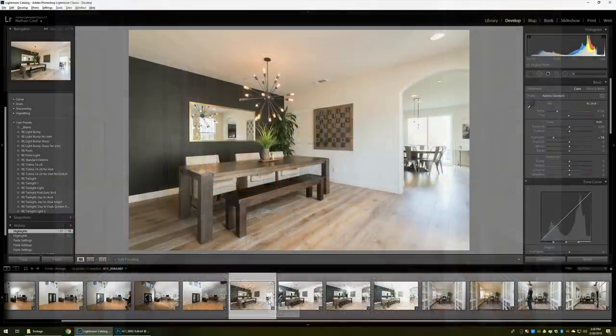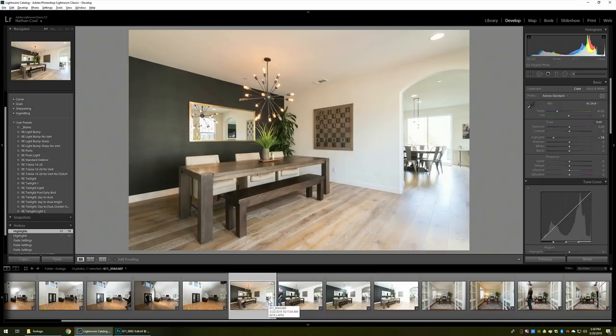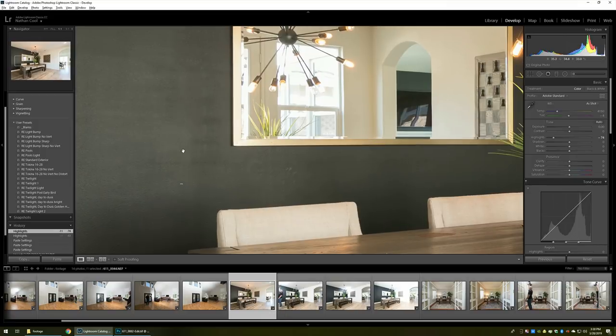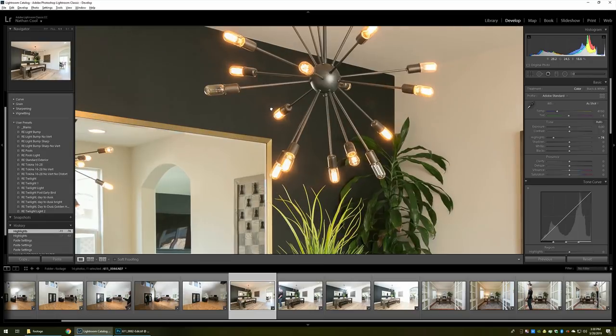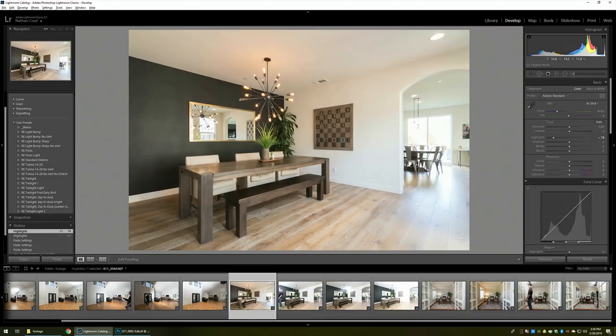Okay, let's move on to the next example. This is a room where you think, well, that's going to be really tough because you've got this wall here that's some strange dark color. We also have, obviously, some incandescent light here, and by the way, not all the bulbs are lit. That was not my fault, but once again, something that could be corrected if we wanted to take enough time, but it's off topic for this video.